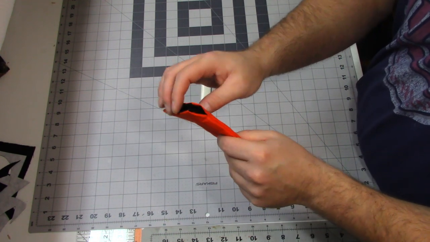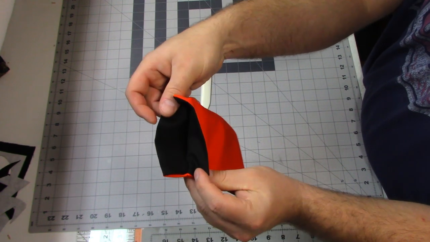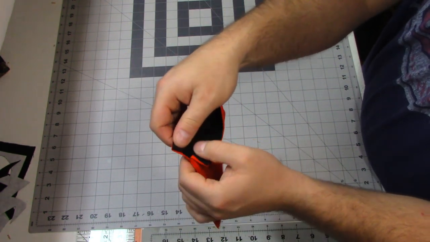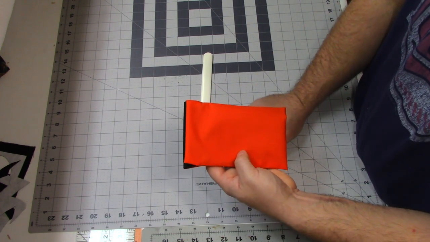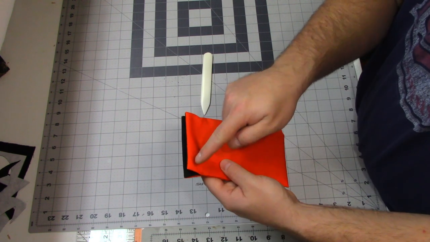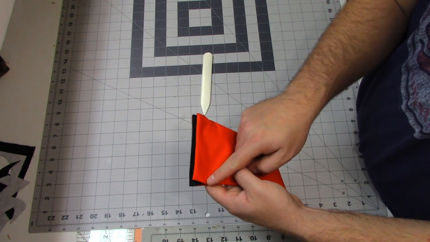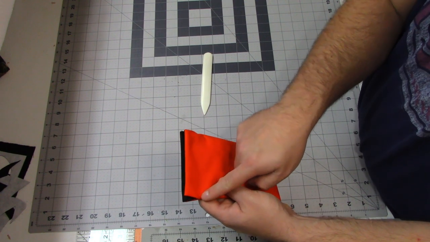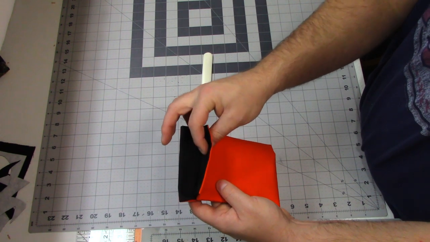All right, so I have it nice and pressed. And I just like to do one flap at a time. So I'll do like the back flap, make sure it's lined up, flip it around, and then do this other flap. So now I'm just going to take this back over to my sewing machine and I'm going to topstitch. So the first topstitch I'm going to do is I'm going to come down about an inch. I think I lined it up on my sewing machine at the 7/8 mark. I'm going to backstitch and stitch across the bottom here on this first flap.